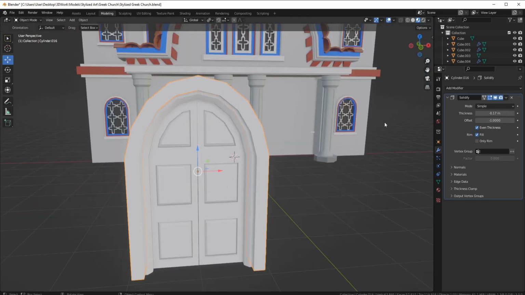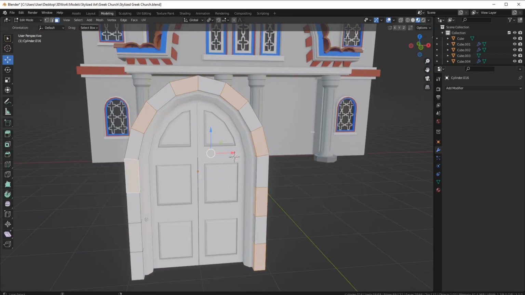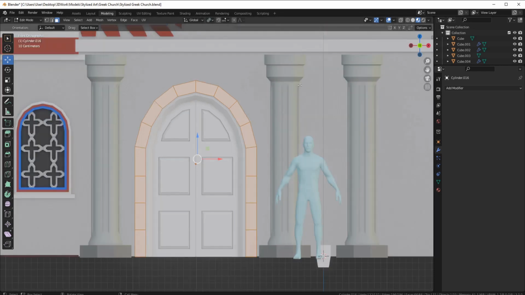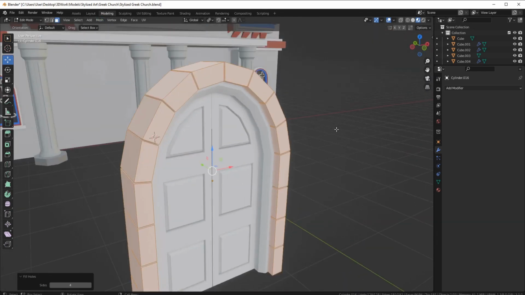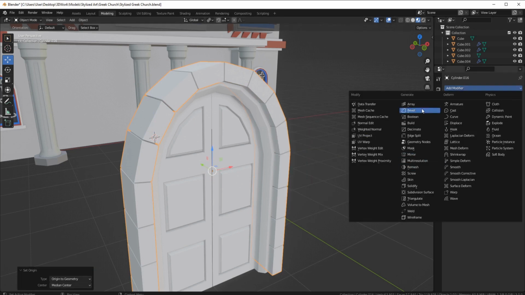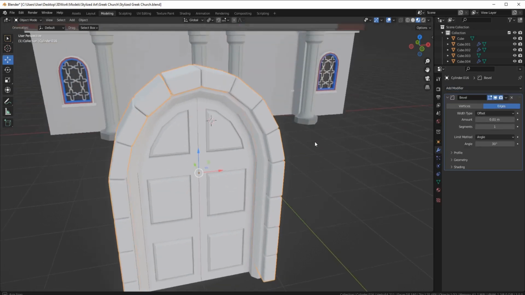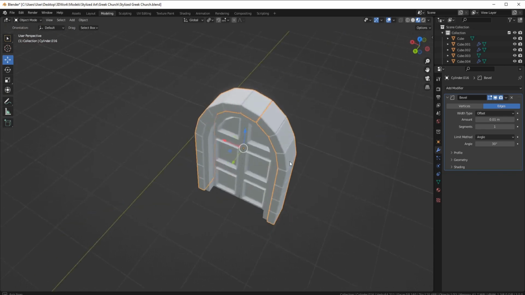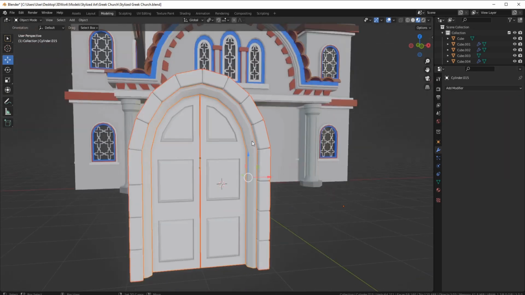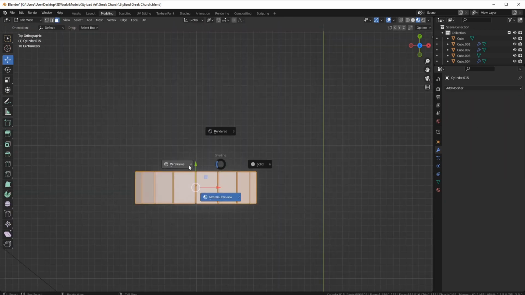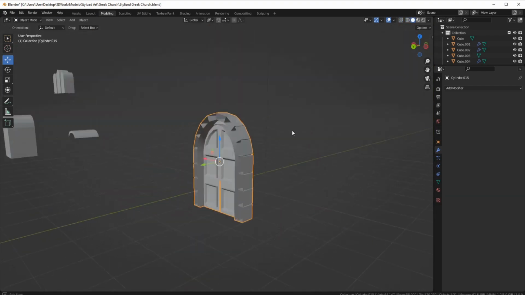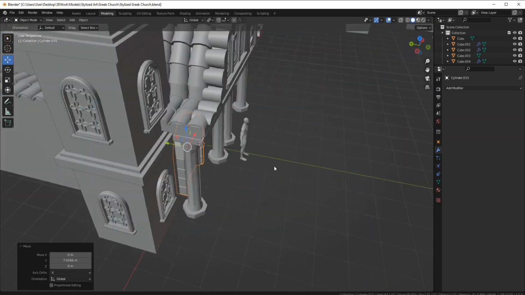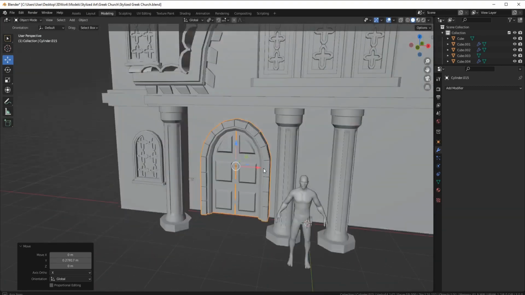So now I'm making the actual stone that goes around the outside, split everything off with a Y, make them smaller, and then we come fill in all the holes, which I just did there. And then we'll come to add in a bevel, and there you go. That's as easy as that to make a stone frame. Really easy. Join it all together. Now you can see me using the bisect just to cut it all away, just to get rid of that back, because we're not going to need it. It's a lot of polygons.